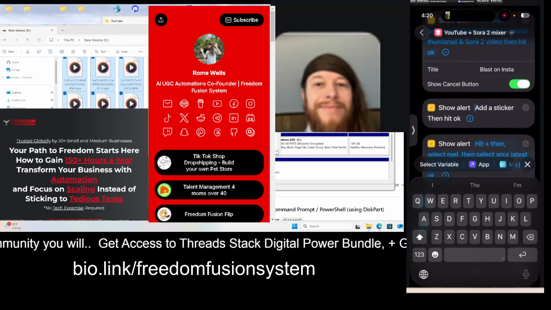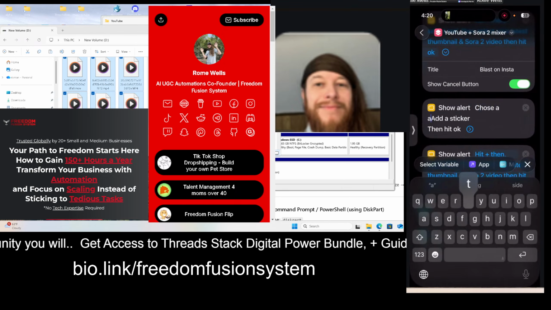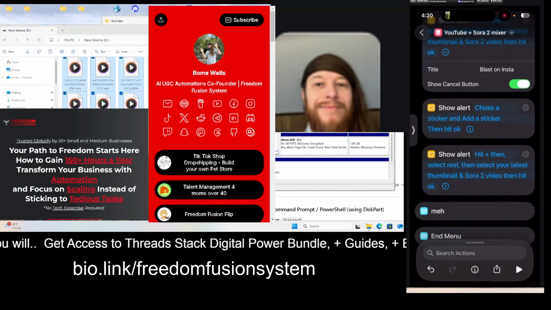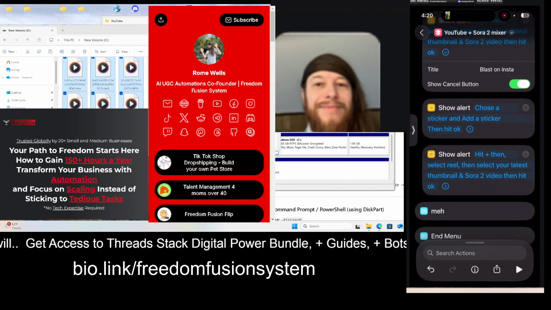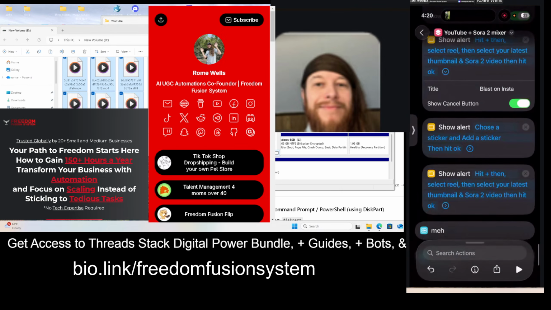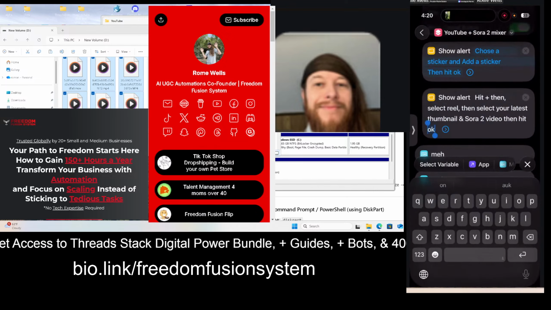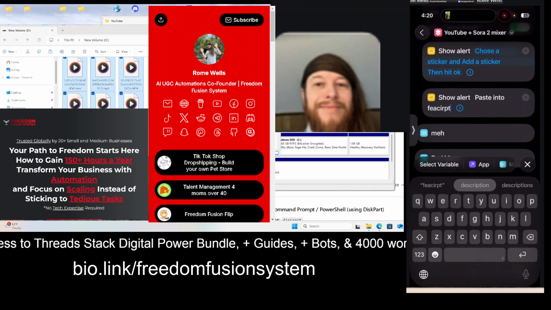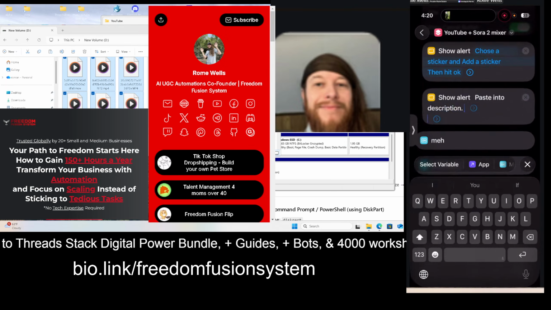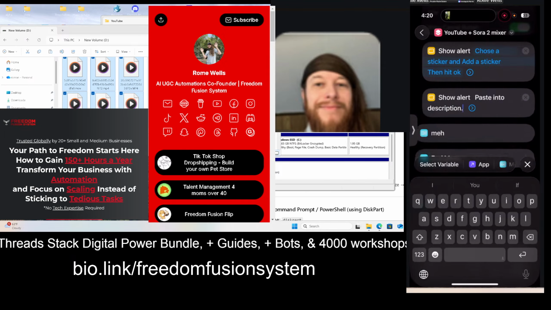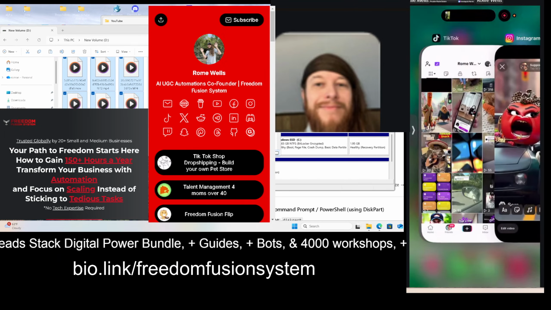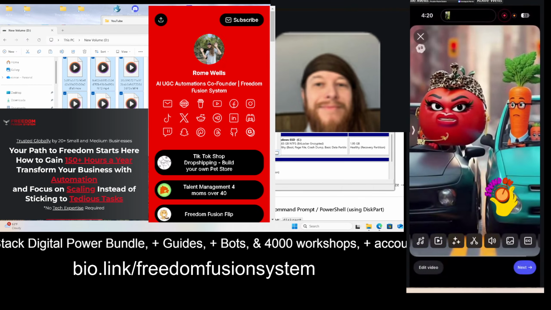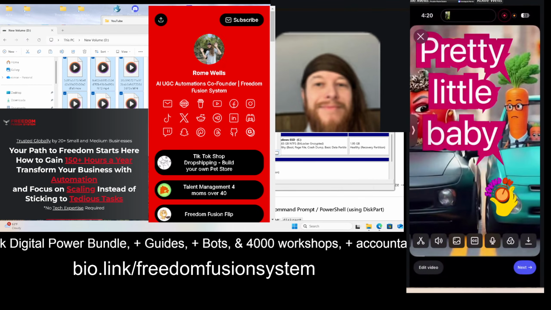Choose a sticker and add a sticker. Hit OK. So then what we're gonna do, paste into the description like this. We could add additional things in here, but we're gonna refrain for now.